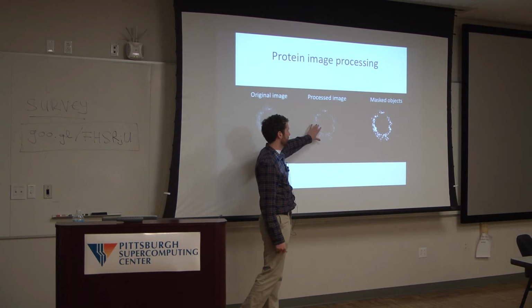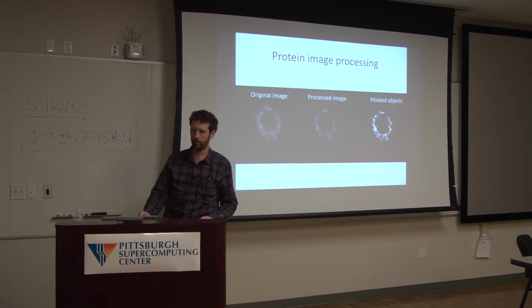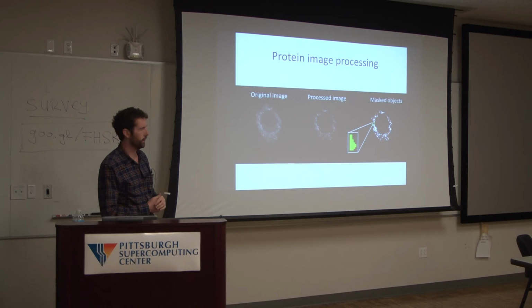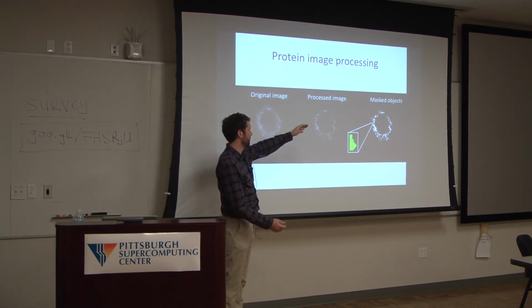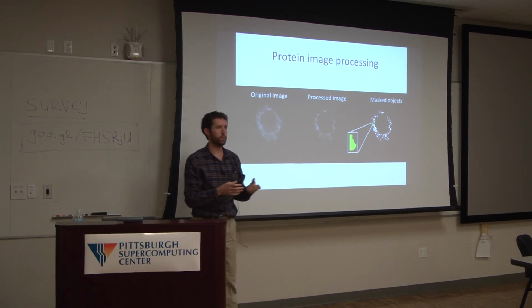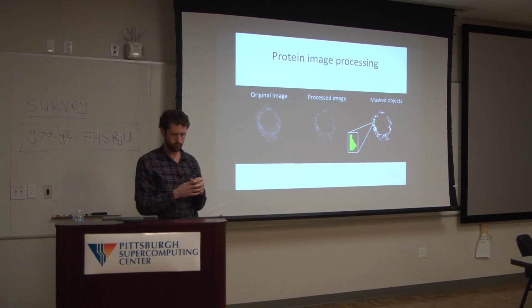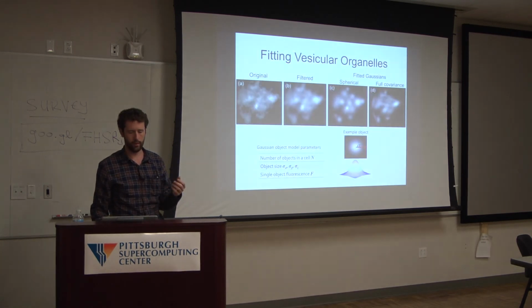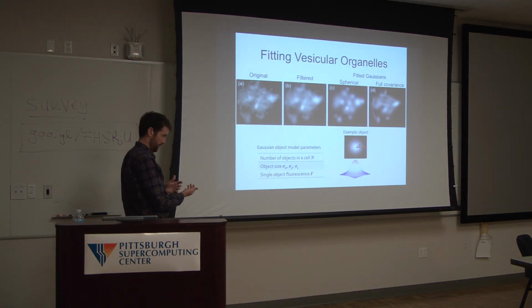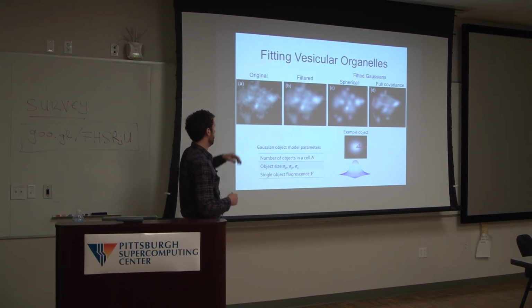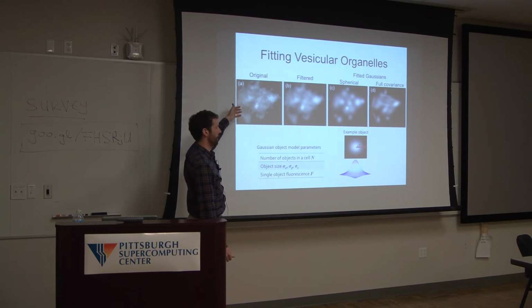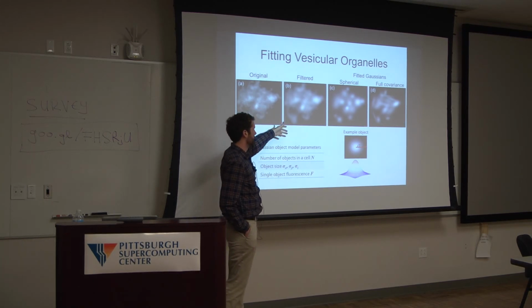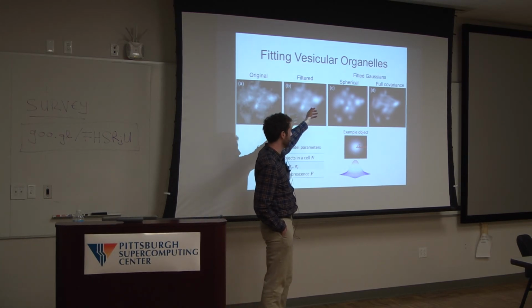So now we have our preprocessed image, and then we mask out our objects. And again, remember that this is actually happening in 3D, but once we mask out our objects, we take each contiguous object within the cell and we pull it out and we fit our Gaussian mixture model. So you saw this slide when Bob was talking. This is an example object. This is actually one contiguous object, and you can tell that it's actually not one vesicle just by looking at it. So we apply a filtering to it, and then we can fit it with Gaussian.